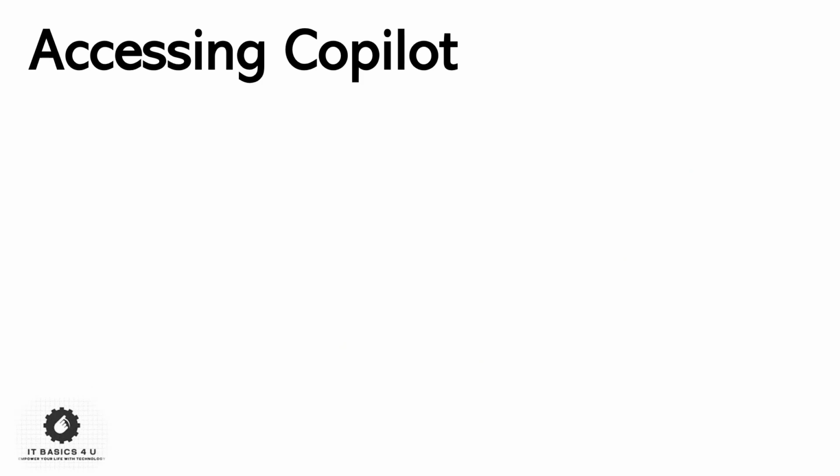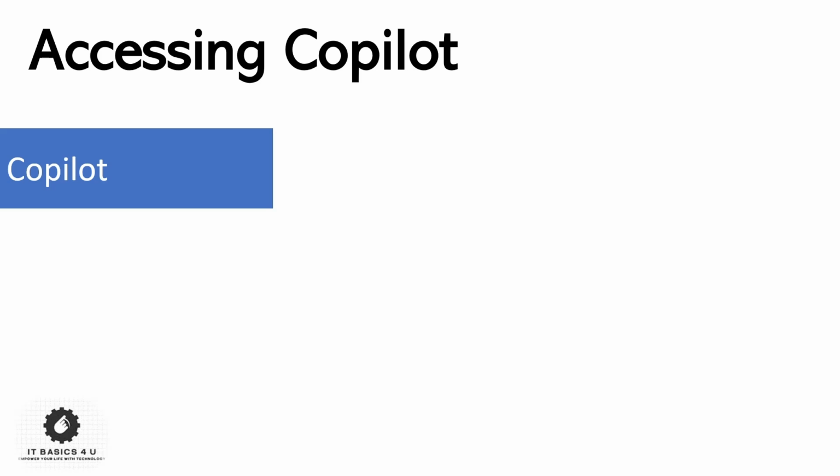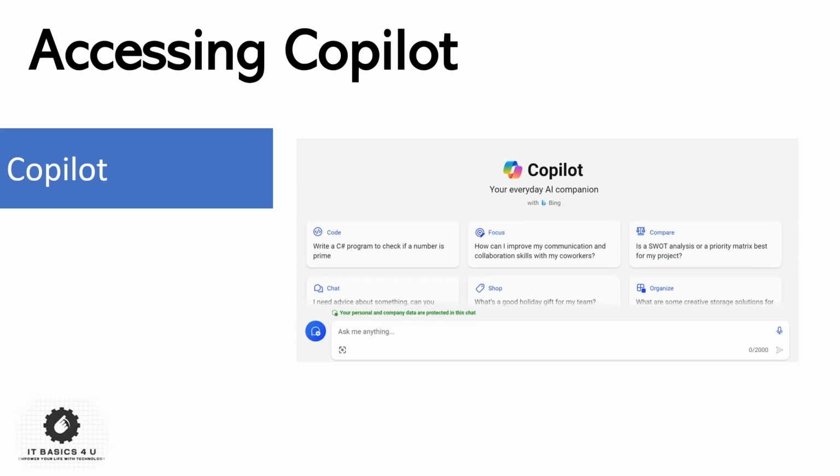Okay, so moving on, how do we access Copilot? For Copilot, as we mentioned, the basic Copilot functionality is blended with Microsoft Bing. So you can go to Copilot for Bing, make your searches, and get responses. You can sign in with your Microsoft 365 credentials, and then enable Copilot in case it's not available in your browser. In your organizations, that has to be enabled by the administrators to allow the use of Copilot with Microsoft Bing.